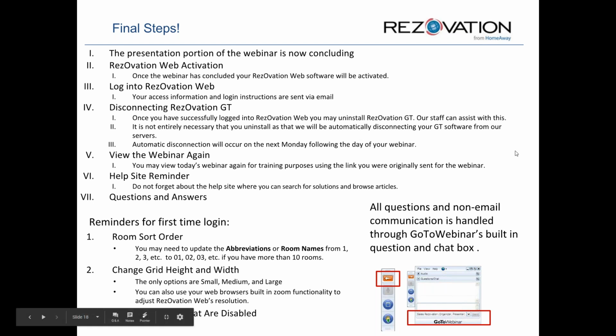So now we're going to take a short break, just for a few minutes to give you all time to submit questions, and I'm going to take a look at any questions that might have already been submitted. There's also some reminders here at the bottom of the page that you can read for your first time login. For the most part, things we've already covered, but some good information there as well. So I'm going to take a short break. Make sure you find the GoToWebinar's question box and get your questions in there, and then I'll come back and read the questions aloud so everybody can hear the questions and answers. I'll be right back.